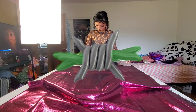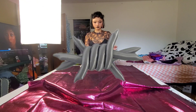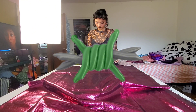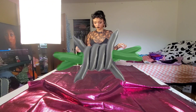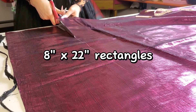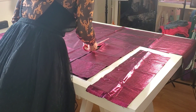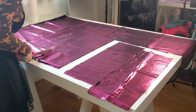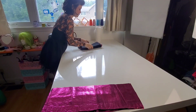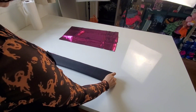Looking at the original pillow, we see there are two tubes — we'll call them pipes — sandwiched in the middle, then two longer pipes that wrap around it. I have no idea how long the long pipe should be, so we're going to start with the shorter inner pieces first. We'll mark and cut out two 8-inch by 22-inch rectangles. I ended up cutting four by mistake — we only need two, so put the rest aside for the longer pipes later.